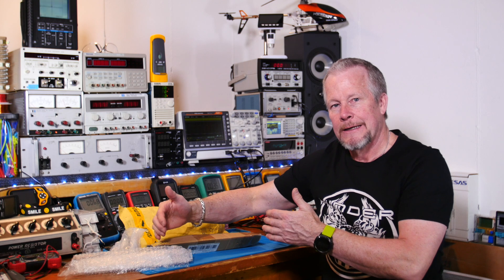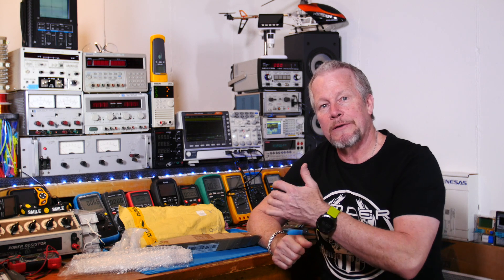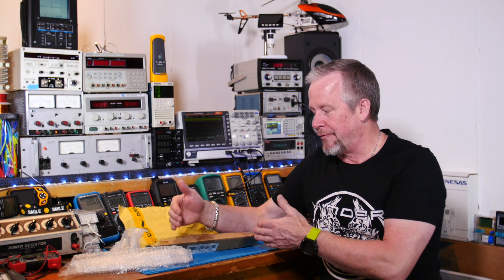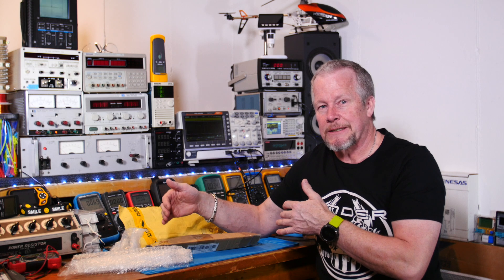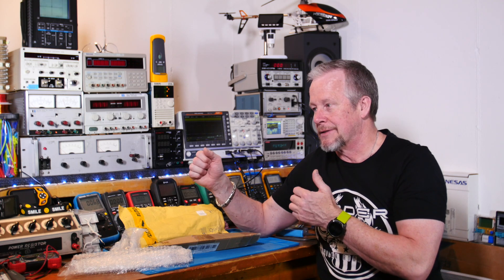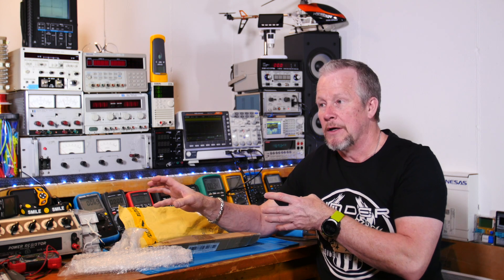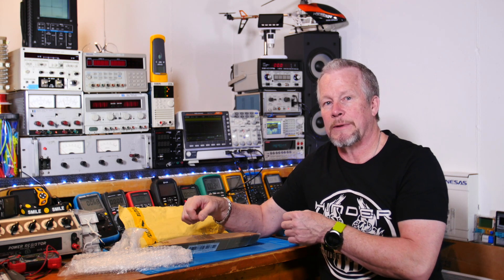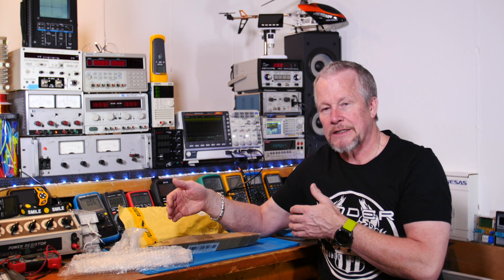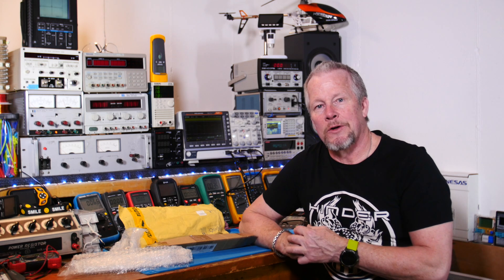Once we have that really good amplifier section, we can compare it to the other amplifiers I'll be reviewing down the road. We can also compare different power supplies to see how they perform, because an amplifier can only be as good as its power supply. So we're going to have fun trading off, seeing the differences, and what we can do to improve the power supply — maybe adding filters, inrush surge protection, thermal protection, or even a fan that only turns on at a certain temperature.